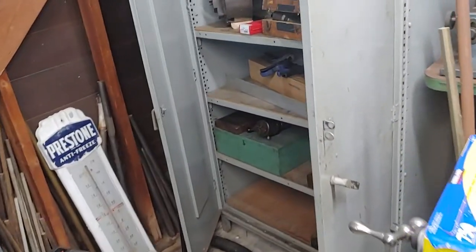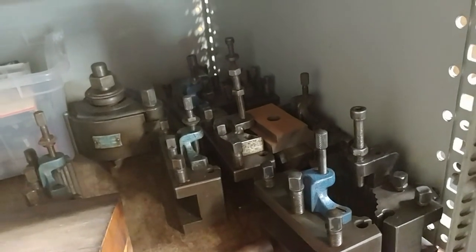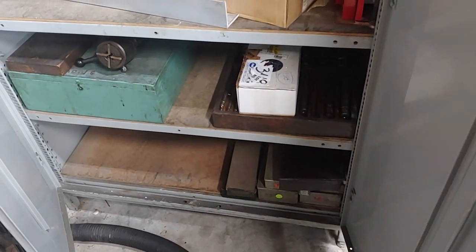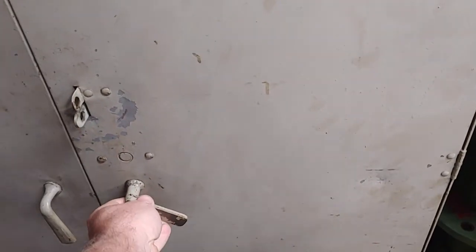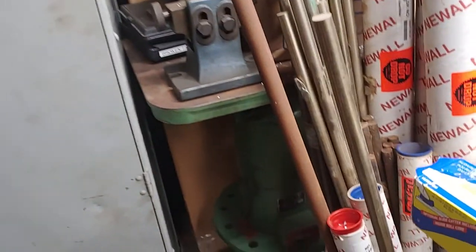I picked up this cabinet when I picked up the sander at the same auction, and it came with a slew of fun stuff, like another multi-fix and a bunch of B size bars and some expanding mandrels and the geometric die head, stuff like that. So I really like this cabinet, so I decided to keep it after I got it. Once I saw it and picked it up, it's nothing fancy, but it's heavy duty and it'll serve its purpose.